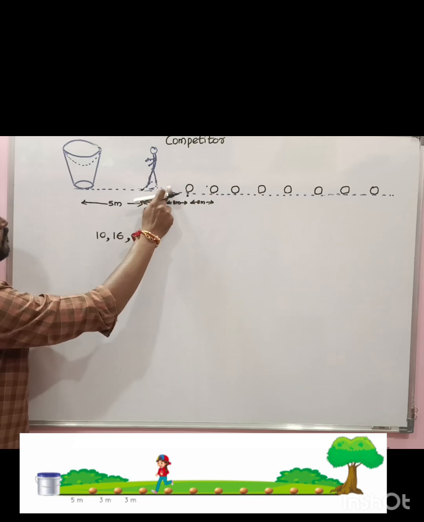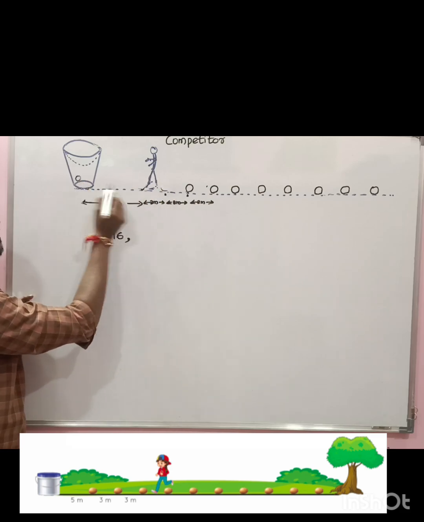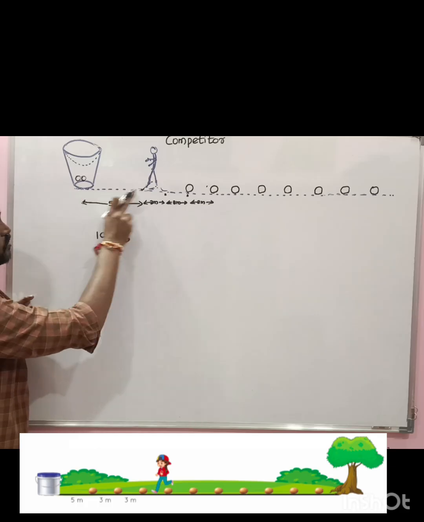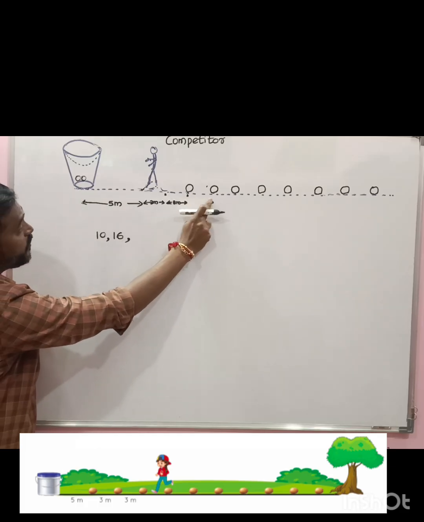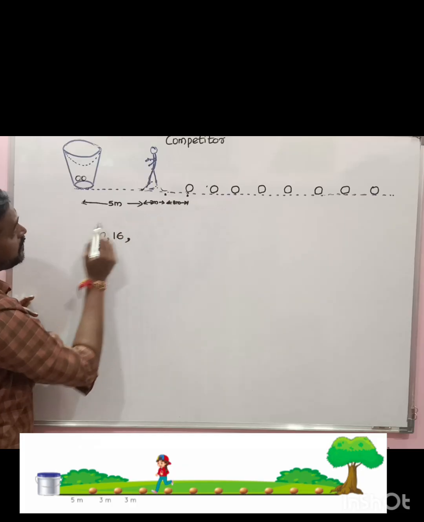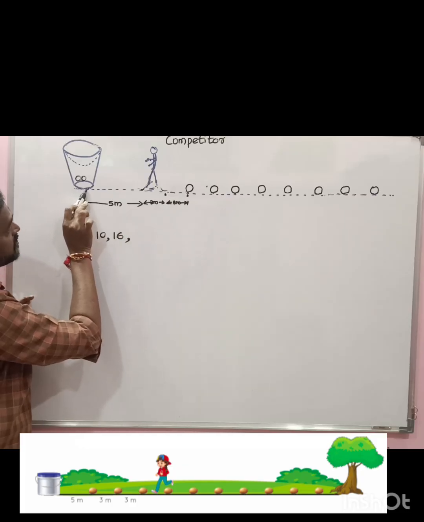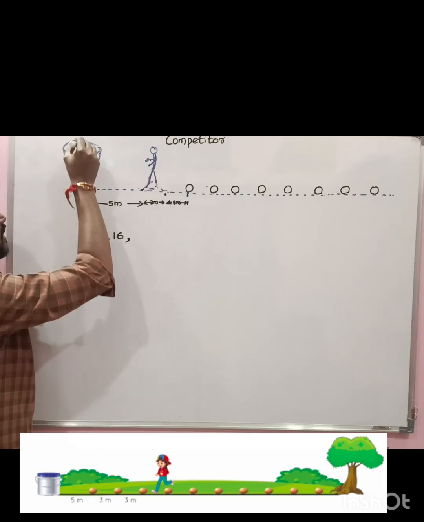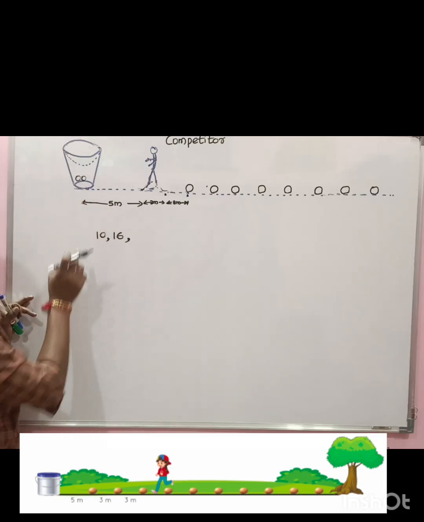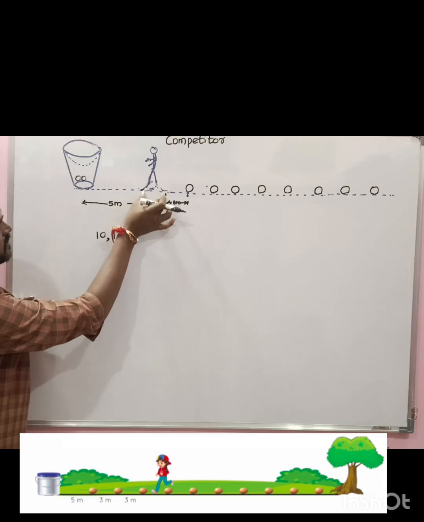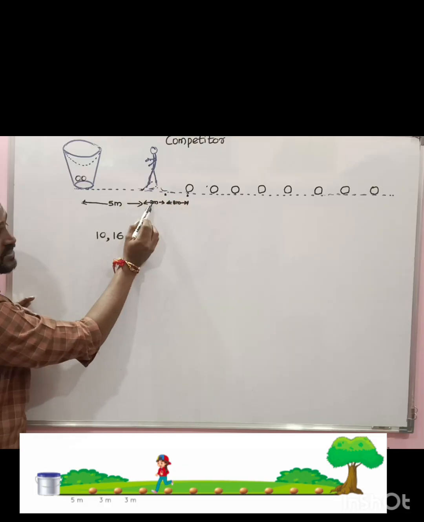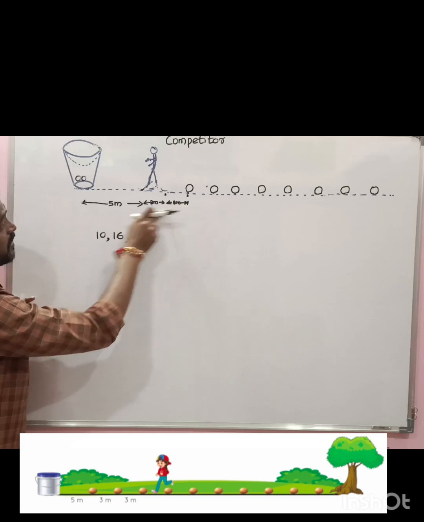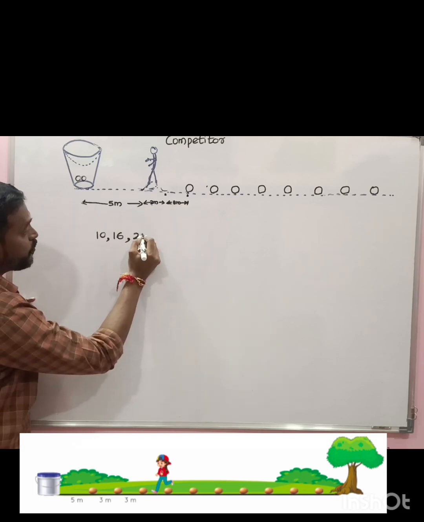Similarly, he will bring this potato and put it into the bucket. The first is here, the second one comes here. Similarly, he starts from the bucket and goes to the third one. The competitor collects the third potato, brings it back and puts it into the bucket. What is the distance? 5 meters, and this is 3 meters, 3 meters. Now 5 plus 3 is 8, 8 plus 3 is 11. While going 11 meters, coming 11 meters, this is going to be 22.